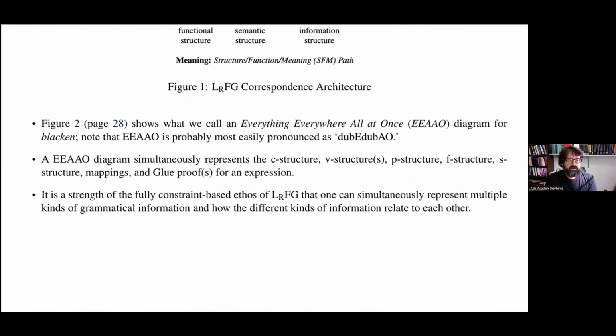So, Figure 2 on the next page shows what we call an everything everywhere all at once diagram for blacken. Note that this train wreck of vowels is probably most easily pronounced as dubby, dub-a-o. Okay, unless you really want to say e-e-a-a-o, which hurts my feelings.